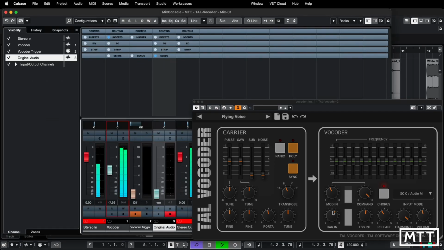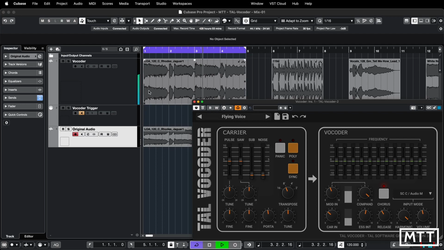Now, as ever with this, we need to be careful with the volume, so I'm just going to bring that down. But you can hear it sounds different. Got a chorus on, etc., but you can hear these different ones. Now, what's interesting is that the input mode is part of the preset, so if you've been doing it like that, you'll need to change it over. So there's some interest in there, but it's probably fairly limited because you're effectively just doing some filtering. You might find some interesting stuff with timing of releases, etc.